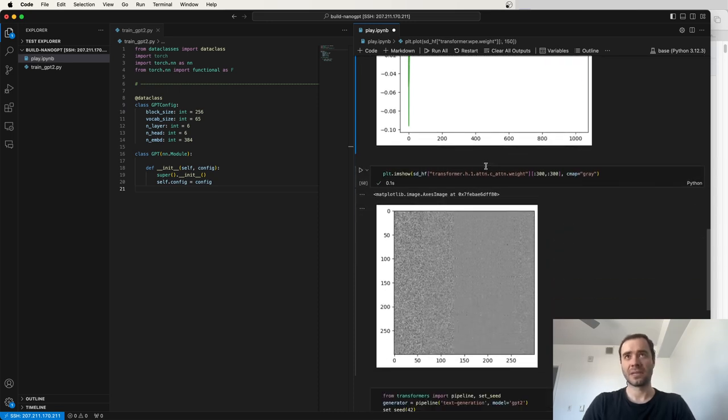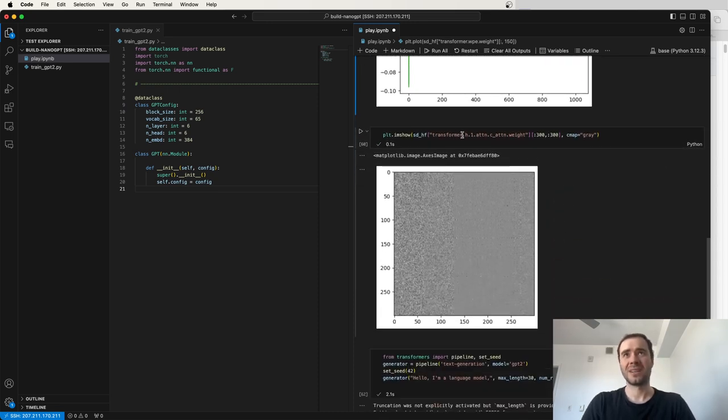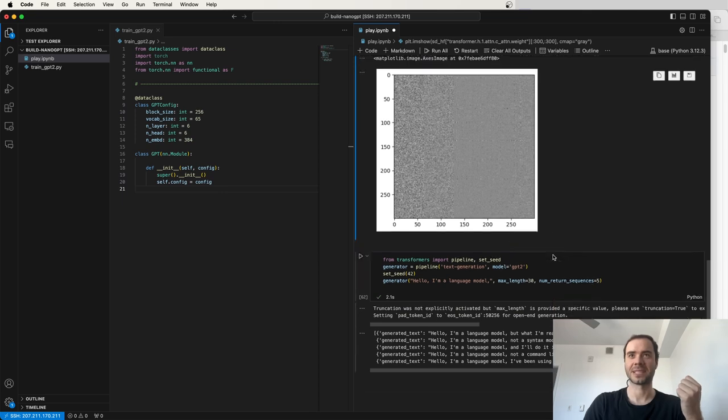We can also look at any of the other matrices here. So here I took the first layer of the transformer and looked at one of its weights, just the first block of 300 by 300. And you see some structure, but again, who knows what any of this is. If you're into mechanistic interpretability, you might get a real kick out of trying to figure out what is going on, what is this structure, and what does this all mean? But we're not going to be doing that in this video. But we definitely see that there's some interesting structure, and that's kind of cool.